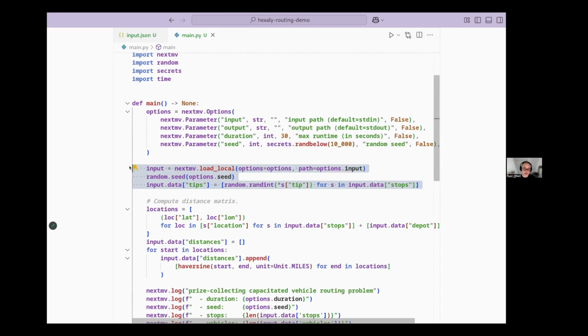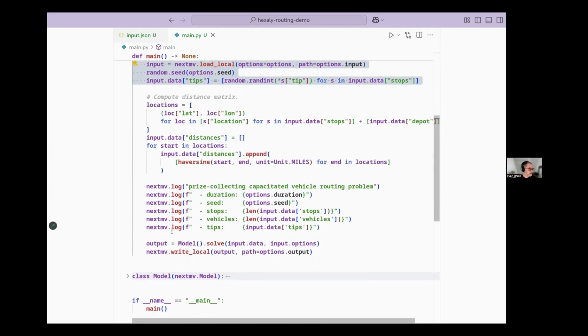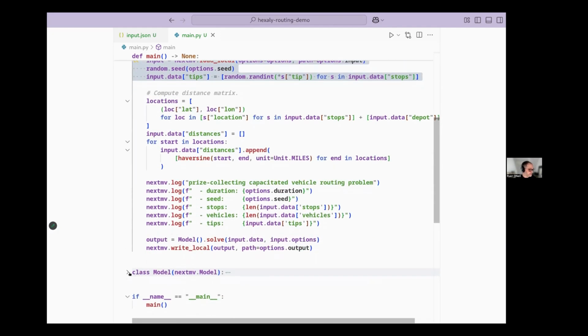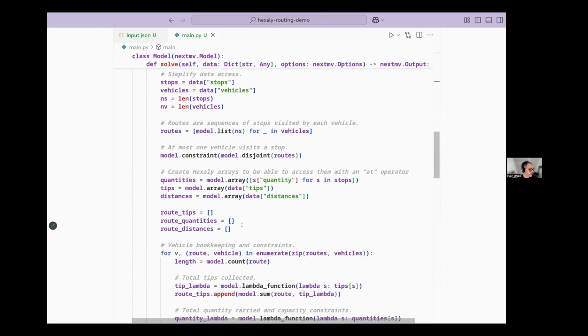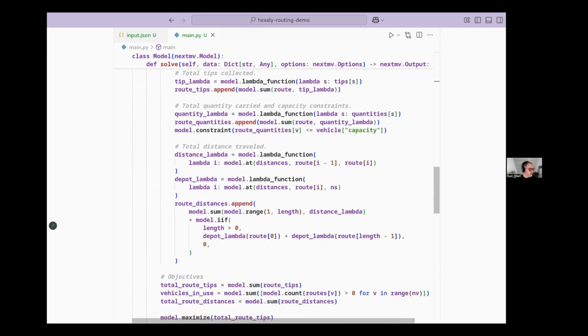So we're going to optimize a scenario, and then we're going to look at the expected payoff and choose based on that. And the combination of Hexaly and Nextmv makes it very easy to do that kind of approach. It's not the only kind of approach you can do here, but it is a nice and convenient one. And it's what we'll show today. We compute a distance matrix, we do some logging, and then we actually solve the model. This model class is where I've actually put the code from Hexaly's website. And so you can see there's just some pre-processing here. There's all the constraints for the model.